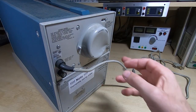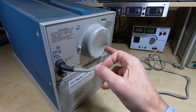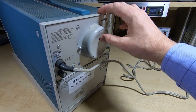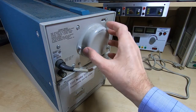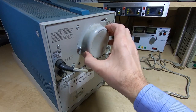Okay, so looking at the back, unfortunately it has received a bit of a whack during shipping. It looks like it's fairly fresh, so it has been pushed in. These are heavy machines, so it's probably fairly inevitable this will happen unless there is some very specific packaging, but you can only go so far when you're shipping these unless you're a professional shipping company.